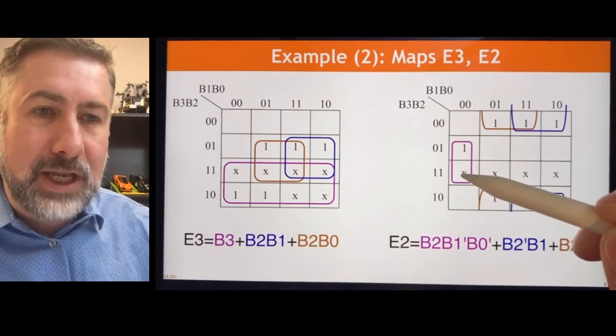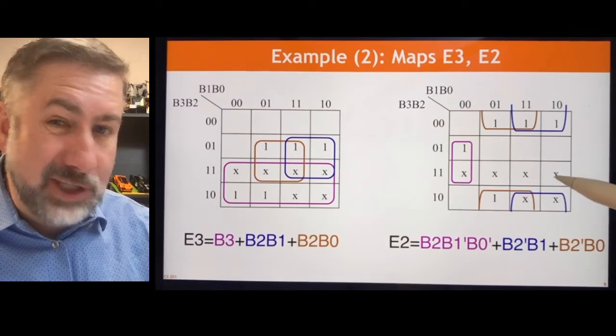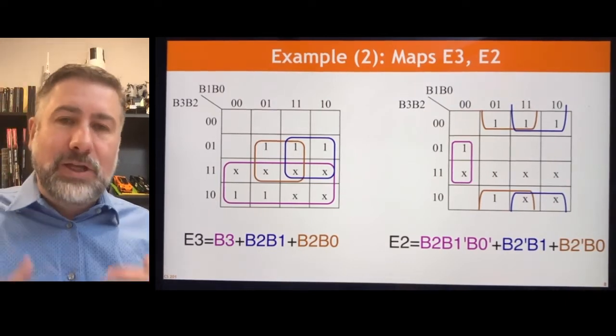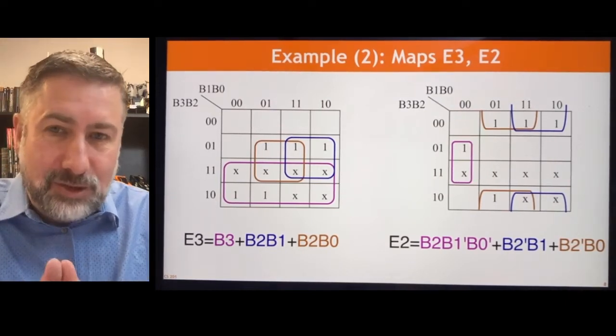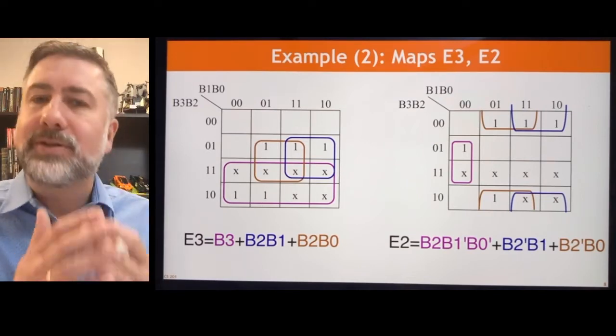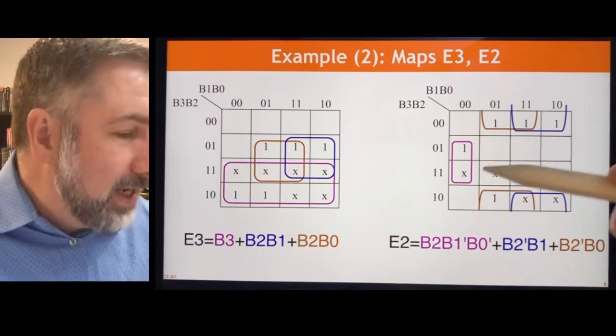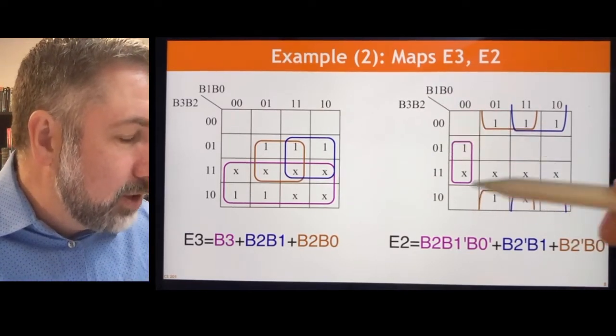The x's that are in a group become a 1, and the x's that are not in a group become a 0. They don't stay as don't cares, because when you have an input happening in a circuit, there will be an output. But if we don't care what the output is, then we put an x there, and it could be 1 or 0 based on what would simplify best. So then again, we group these together, and then we read the group off of the K-map.